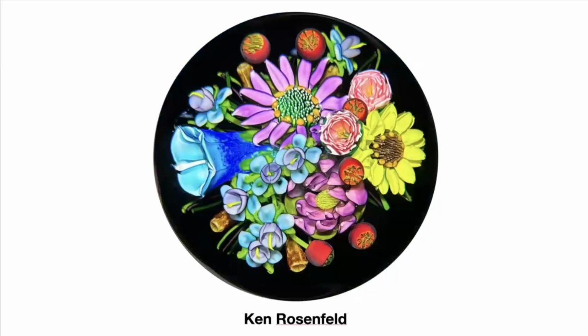Ken Rosenfeld is a paperweight artist that's working out of Oregon. He's been working in paperweight since about the early 1980s, I would say. His use of color is bold and ambitious, and I really appreciate the combination of different flowers, the fruits, and all these little details matter. Putting in the little twigs on the underside and the different fruits throughout the work.